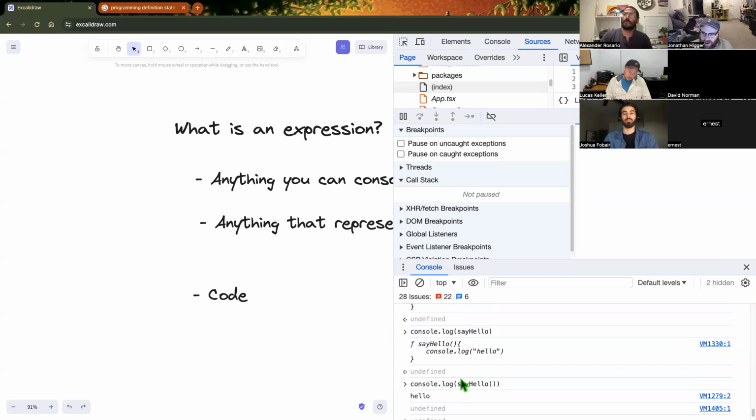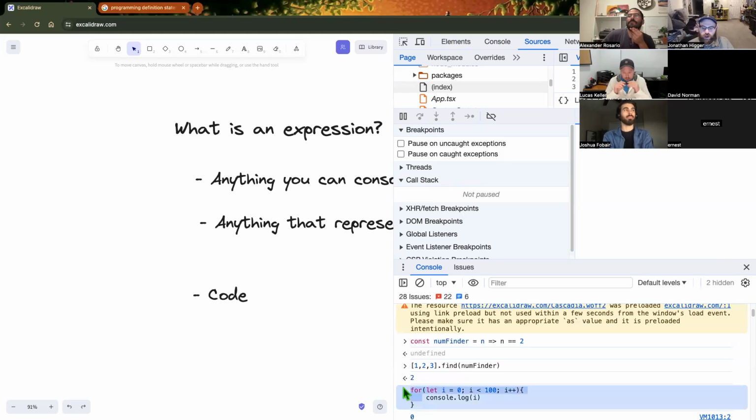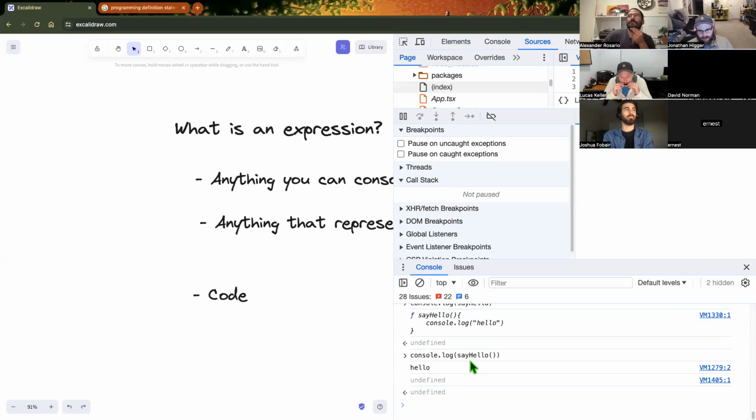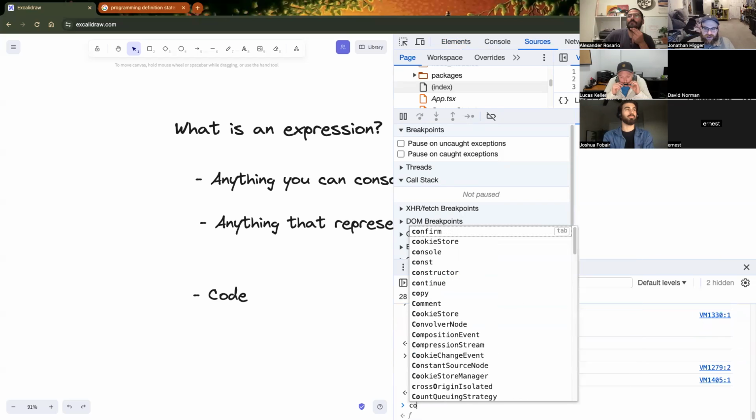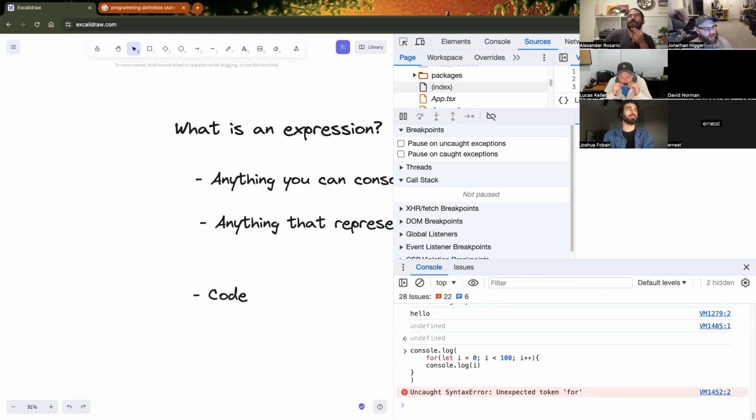So now, just because we just made that error, I want to show you again what happens if we plug in something that's not an expression. We don't get the value undefined. We get an explosion. It says that's not even valid JavaScript. You can't log a for loop. Whereas when we logged the value of a function that returned undefined, we got undefined. When we logged the value of a function without invoking it, we just got that function definition.